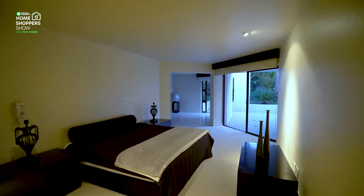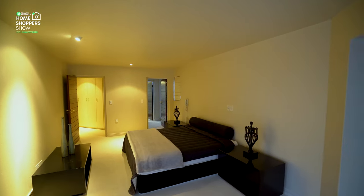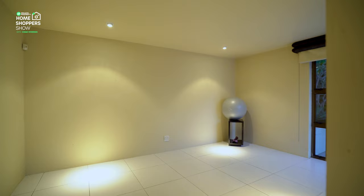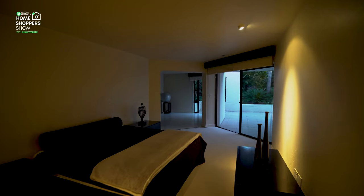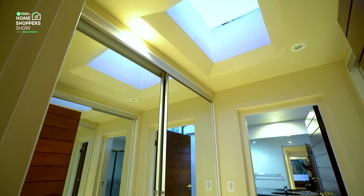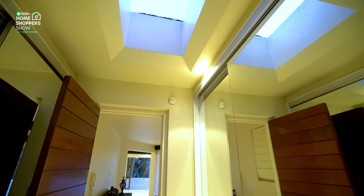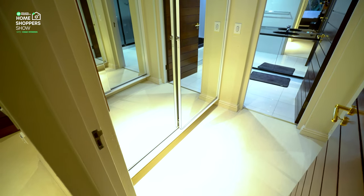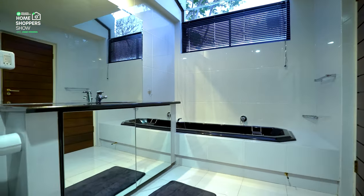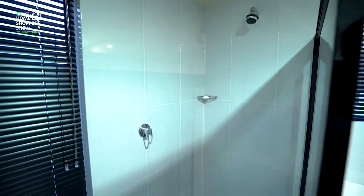Continuing along the passageway we find ourselves in the next bedroom — this one substantially larger than the one we just looked at and incredibly well equipped. Not only does it come with a lot of room for the main bedroom area, but off to the right hand side you've also got almost like a patio that is fully enclosed glass on one wall, making it a perfect workout area or even an upstairs office area, allowing you to look out and really enjoy the greenery your garden offers. Moving towards the ensuite bathroom, we go through a passageway that includes one of those famous sunroofs, with walk-through cupboards clad in mirrors on both sides. The bathroom itself has under-counter storage, a single vanity, a massive shower on the left, a bathtub on the right, and so many windows letting the sunlight pour in.